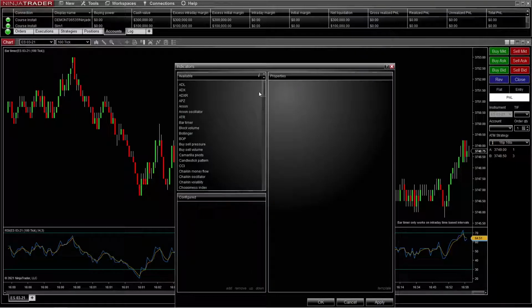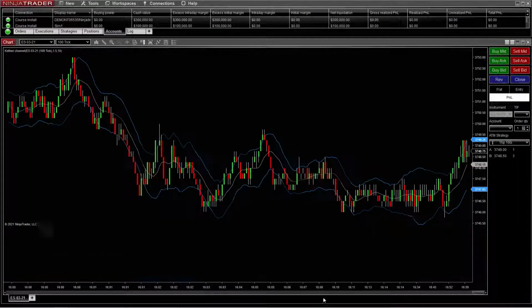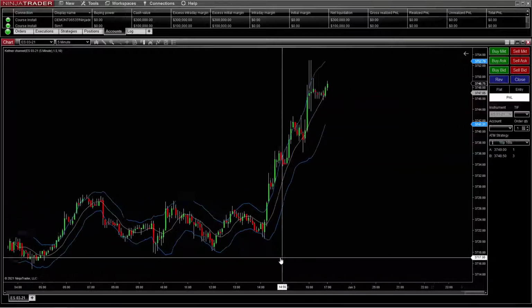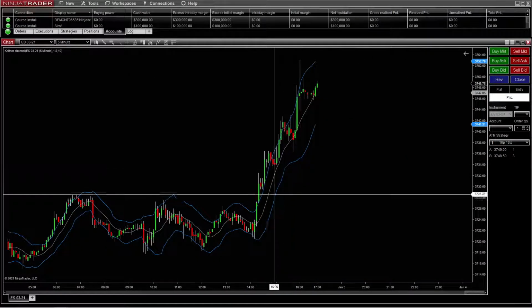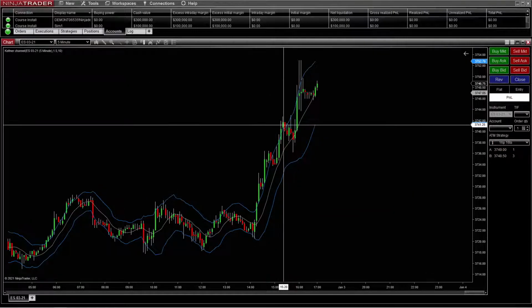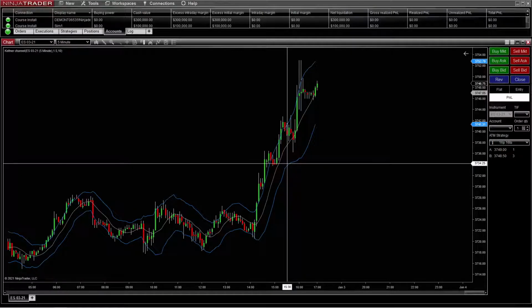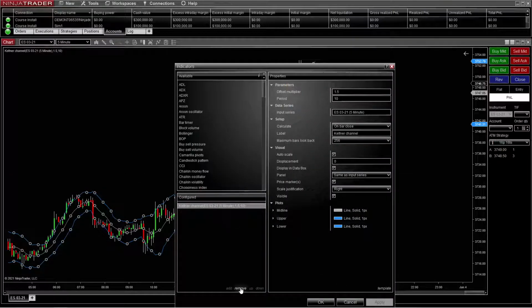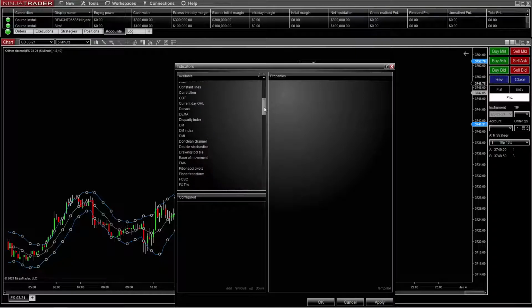Trying to think of another one on here that I like pretty good. It's got Bollinger Bands and all that. I don't use Bollinger much anymore. I used to all the time. Keltner Channel is pretty good, and it works off of deviation lines. But when it stays in, right above it, then that's very, very strong. But as soon as it pulls back out of it, it's kind of like a Bollinger Band, real similar. But the Keltners, they work pretty good. I don't use them. I used to use them a little bit, but now I don't use them. And I'm trying to think of some others here that stand out.